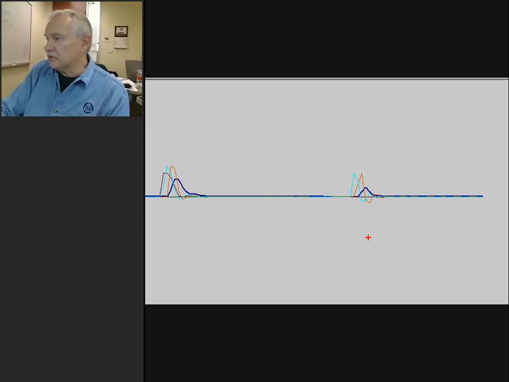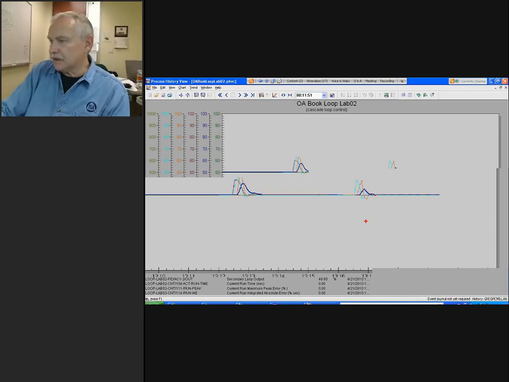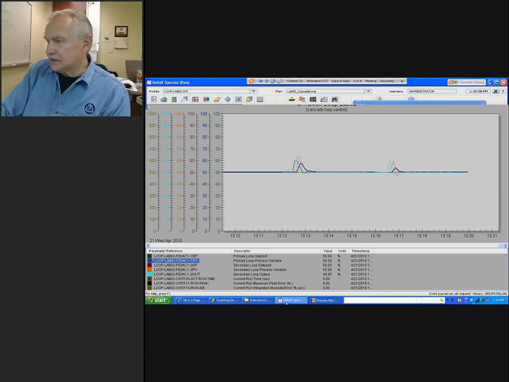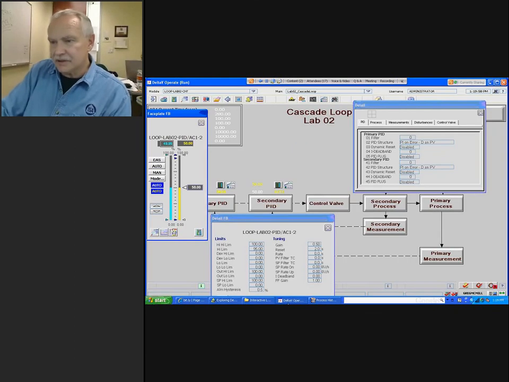So we're going to keep the secondary loop in automatic, and we've got the option now of increasing the stick slip.